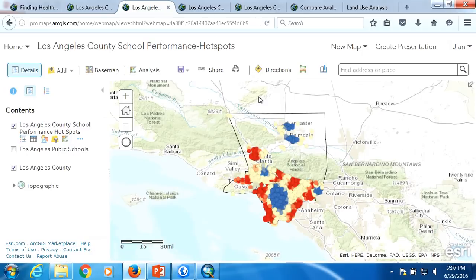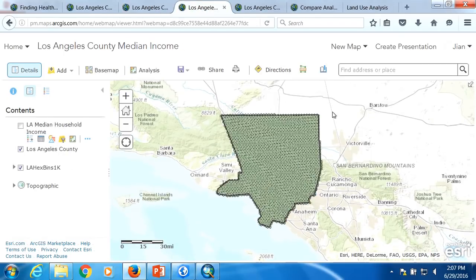So how many of you are familiar with Los Angeles area? Okay. So those of you probably can have an idea where this is. I know this high-performing area is actually West LA, Beverly Hills area. So my first intuition is, could this be something related to income? Okay, so in my next analysis, I would like to see the distribution, spatial pattern of income within LA County and to see if that correlates to my school performance data.